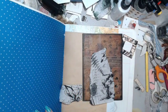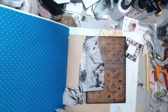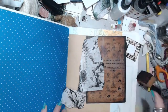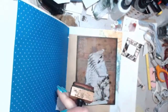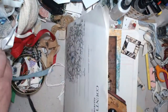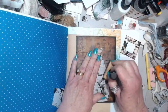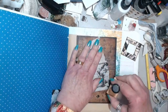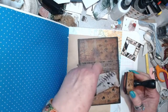Did I put it away? Oh gosh, I'm just so messy. Well, there's still some on my sponge, I guess, but what the heck did I do with it? I know I capped it up. Oh my gosh. I don't know where I put it. I have two of them, but I don't see my other one.